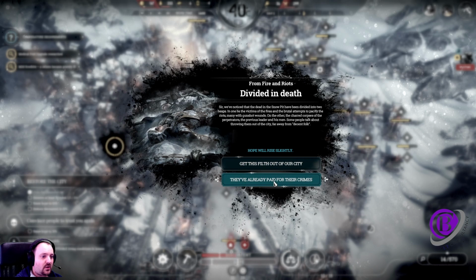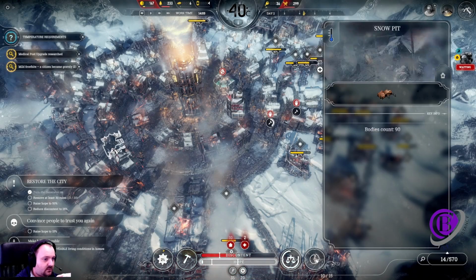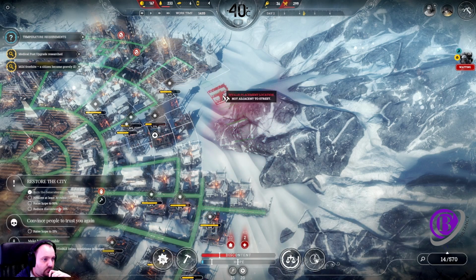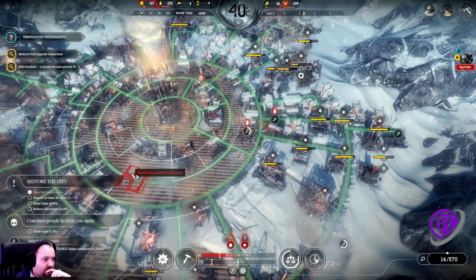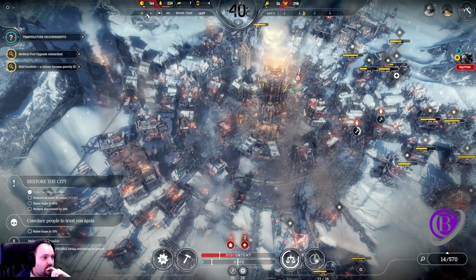Because we've got this pit here, we need to move that because you don't want bodies in a warm area. So that's something else we need to look at. Got a snow pit. What we need to do is put a snow pit as far up out of the way as we can. Stick it up here in the cold area. Then we can close this one down so it doesn't cause disease and things like that. Let's carry on.